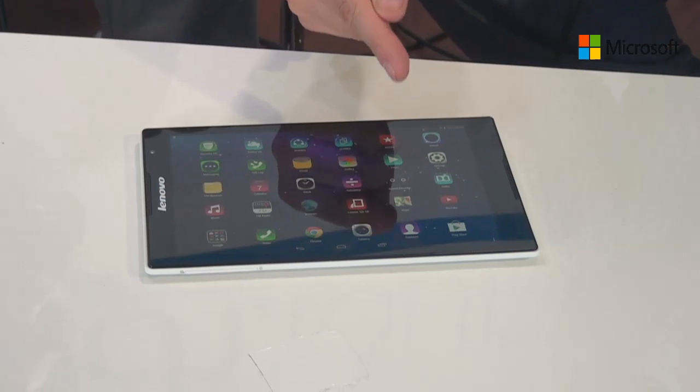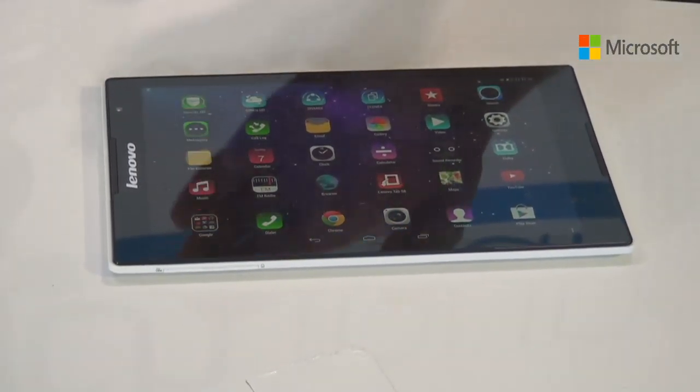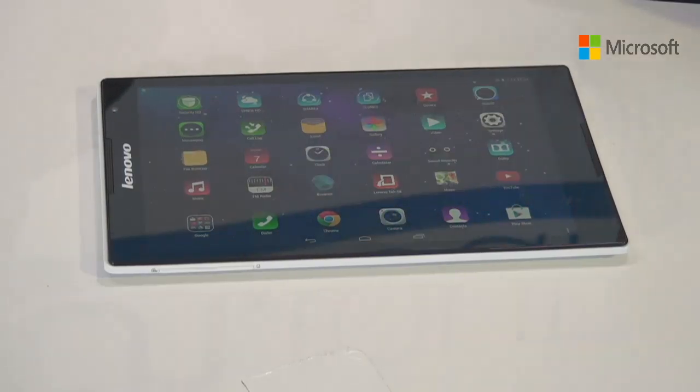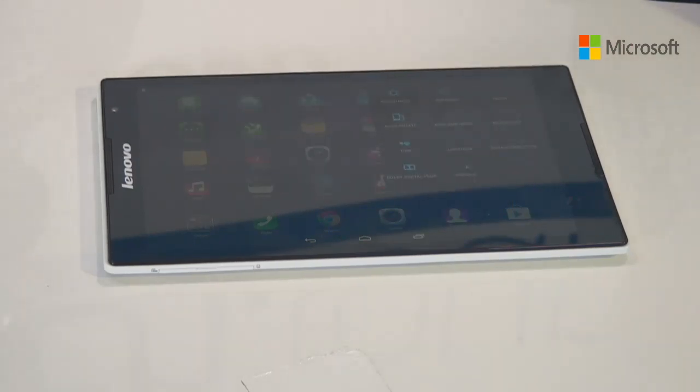I like that also, right? That your launcher is immediately capable of going into landscape mode. I just hate it when you have a launcher on a 7-inch or 8-inch tablet and you can't use it in landscape mode. Well, that's what a tablet was made for. Yeah, but here's a cool thing for this product: you can actually lock it in any mode you want. Some people don't like that, so you can stop it from rotating.